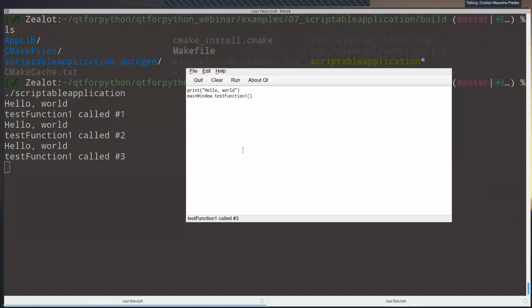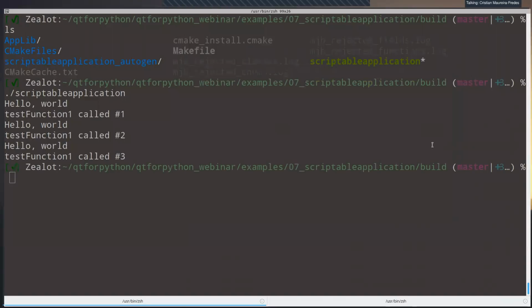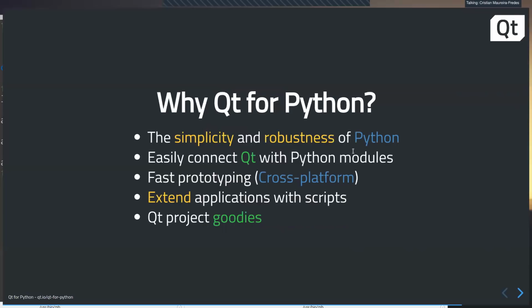If you have any C++ application that is using Qt and you want to somehow extend it, you can easily do this with Shiboken, our binding generator, because we decided it was a really nice idea for you to have access to this technology that we currently have. Of course, as with Qt, all our code is open source, and I really encourage you to take a look after this webinar so you can contribute, or if you have any ideas that can improve this project, let us know.